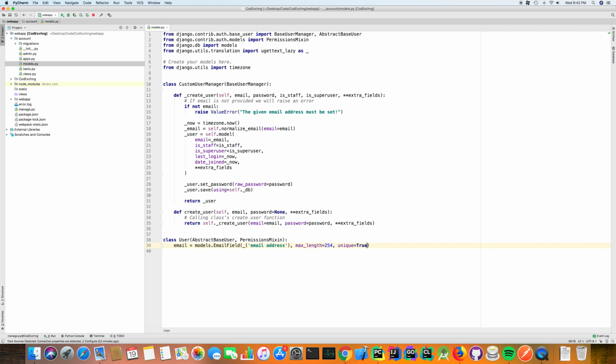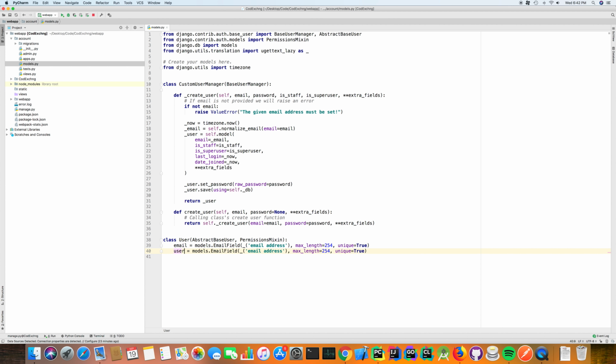Even if we allow two user accounts that have the same email address, user 1 and user 2, what if user 1 forgot his password? He sends the request: send me a reset password link. Now the system will get confused about which account is trying to reset the password, user 1 or user 2. So just like the email, you also want the username to be unique.